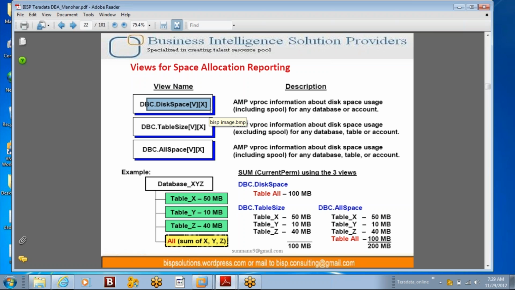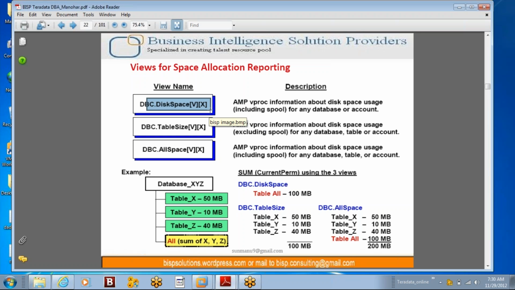Let's suppose I am creating a database X, and this X should possess the space of 100 GB, and in my configuration I have 10 amps. How much space should I allocate for this database on each amp? It should be equally distributed, right? So for this database X, on each amp 10 GB is allocated, so that totally will have 100 GB.